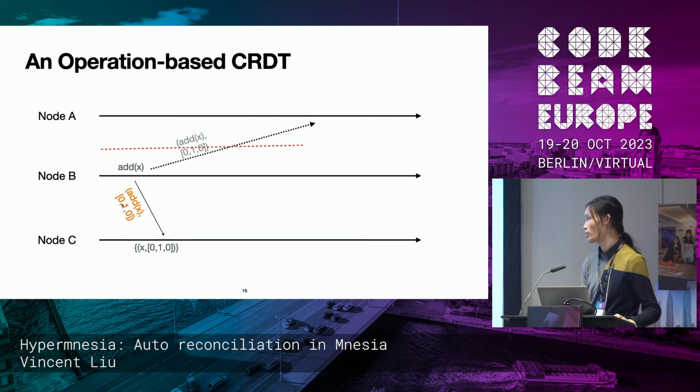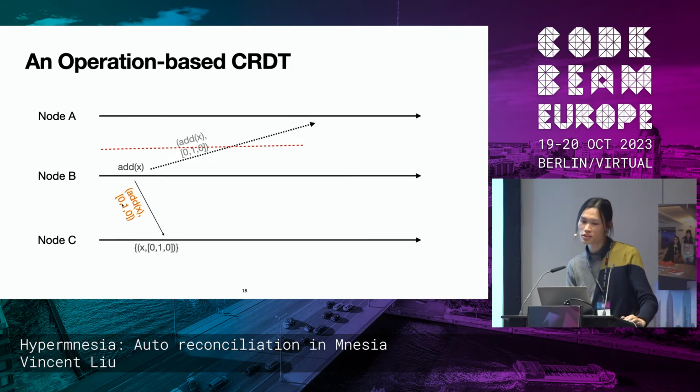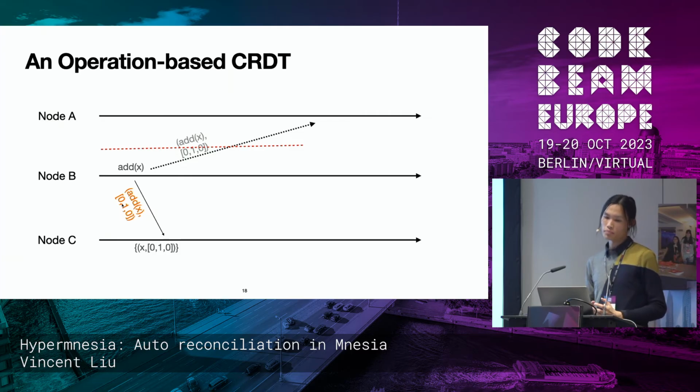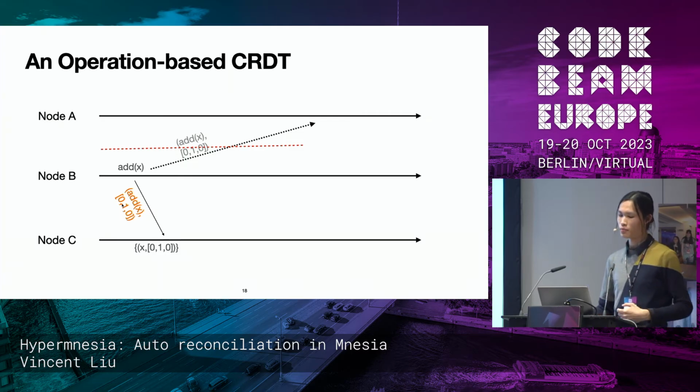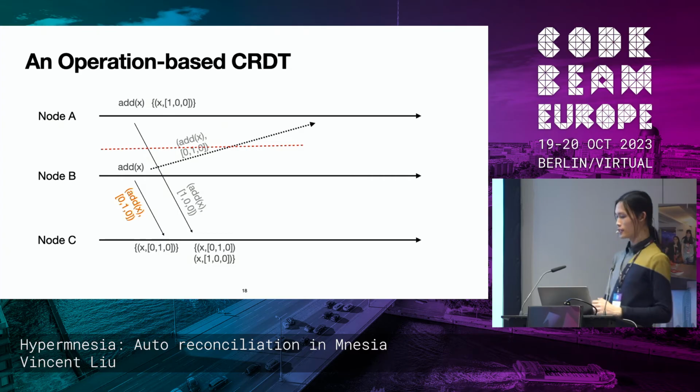It's called a vector clock, 010. Now you don't need to understand exactly how vector clocks work. You just need to know this is some kind of extra information we keep so that we can track the history of the message and we know what to do. We'll see how this is useful very soon. So we send this metadata. Same for A. The metadata from A is actually different from the metadata from B because they have different senders. And we store both of them in C here.